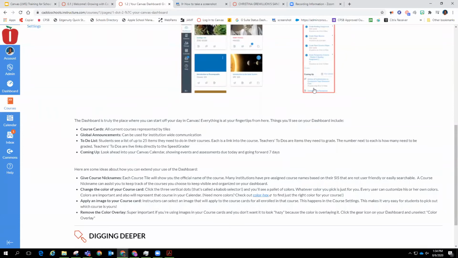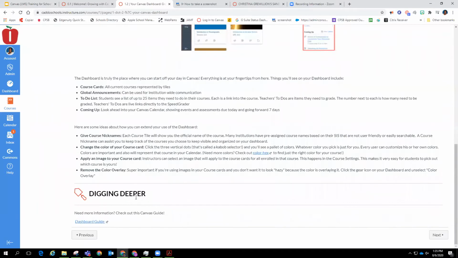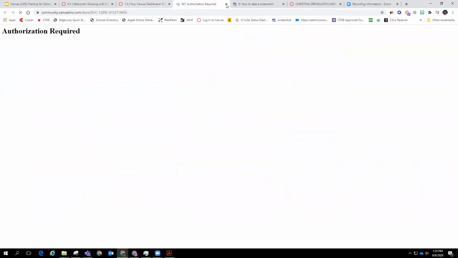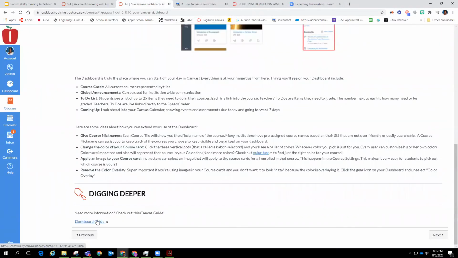Thank you. And then again, this is just an overview of what you should have gotten from the section, but always under Digging Deeper are Canvas guides. And these Canvas guides are one-pagers. I'm not signed in, I'm sorry, y'all. But they're one-pagers, and I will sign in so I can get in there. But I don't want to take your time signing in.